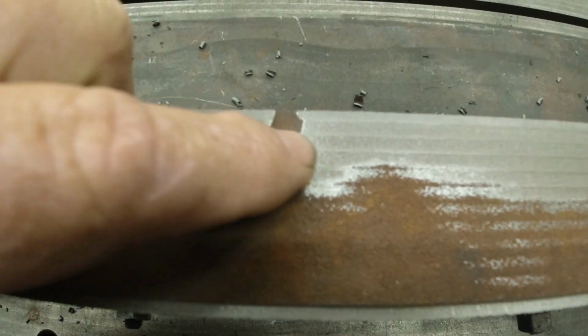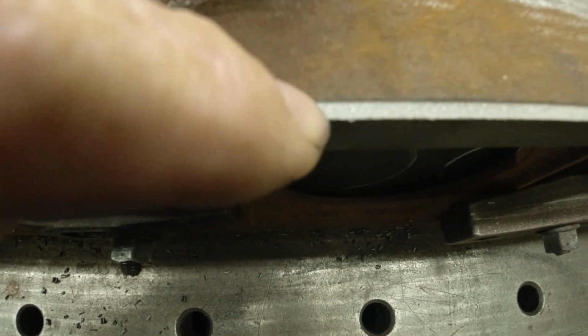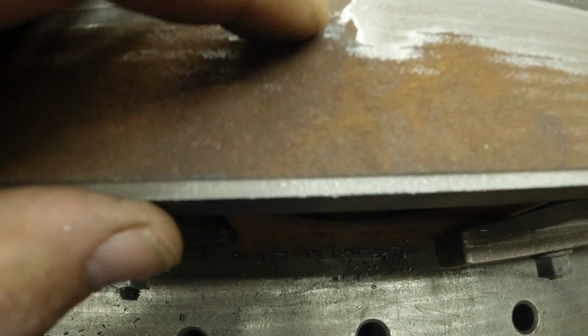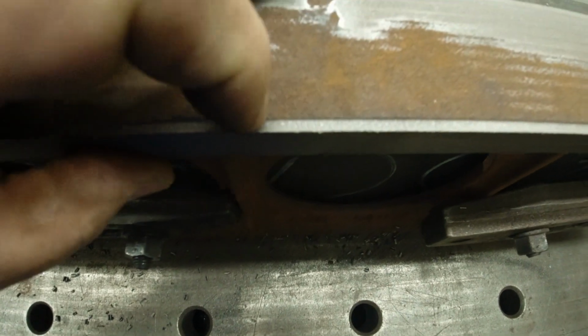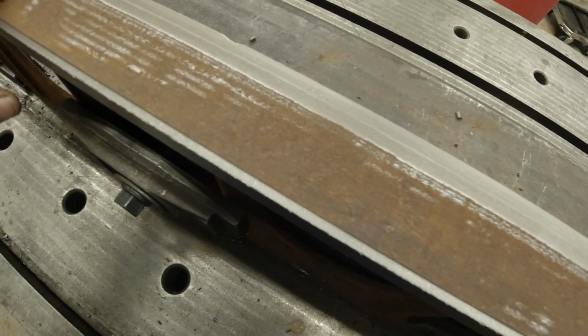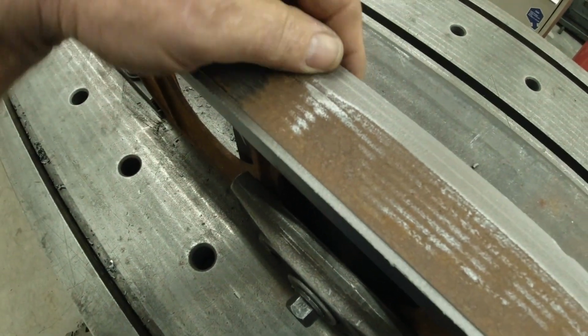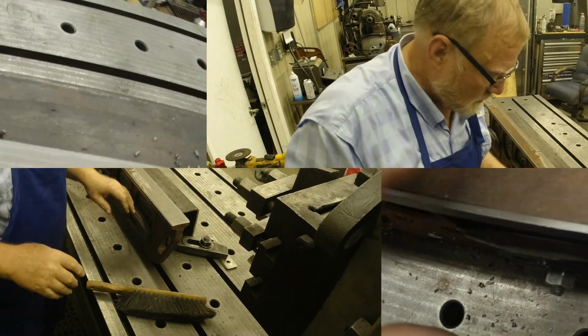See how shiny it is right there? It's hitting that and it's a hard surface. So I need to get that out. And I took a test cut over here and that's about the level that it'll be at when I'm through. If it's just a little bit left, that's okay. There's another hard spot right there. It'll be okay. It'll be okay.